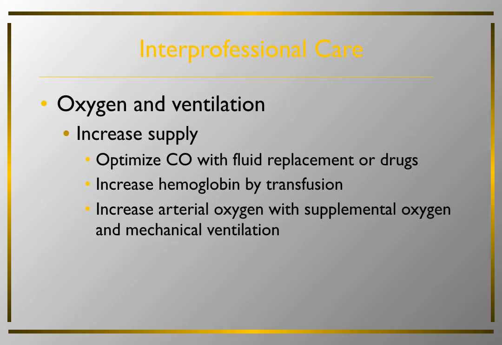So we just talked about how we can supplement oxygen for our patient, but we also need to make sure that they're ventilated as well. So that could be through a ventilator. Now, how would we increase the supply of oxygen? Well, certainly we would optimize cardiac output with fluid replacement or drugs, which means if they're hypovolemic, we would be able to give them fluids to keep that vasculature intact so we don't get a cardiac collapse or hypotension. We could also increase hemoglobin by maybe a transfusion, and that might be a packed red blood cell transfusion. We could increase arterial oxygen with supplemental oxygen as well as, again, mechanical ventilation.